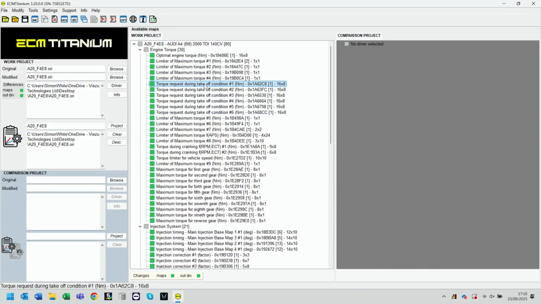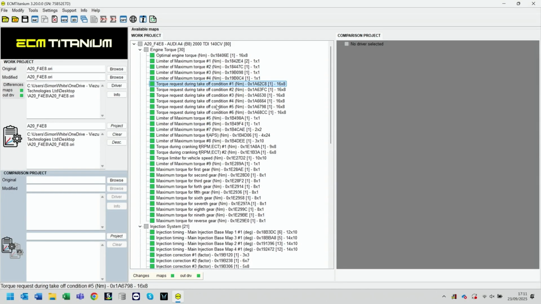Close that map. Now you'll notice there's multiple request maps here. Now this is part of the ECU strategy. They could be for different settings on the vehicle. If you think sport, eco, comfort mode on some vehicles. You could have some that are for all-wheel drive versus two-wheel drive. The strategy isn't always labelled clearly inside of the file, and even if you're using software like Winols or the Damos, it will not always tell you the exact reason that there are so many of those maps. However, for time, we're not going to look at each and every one of them because they have similar values across each of those tables.